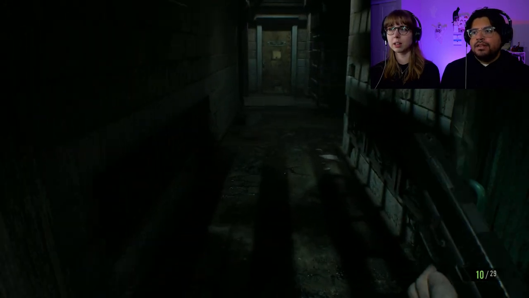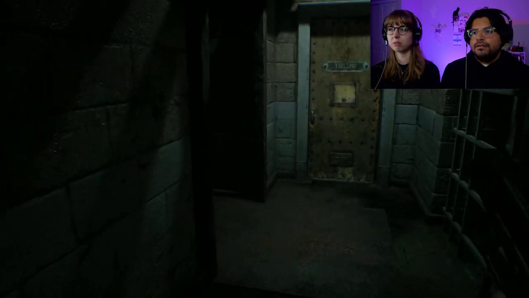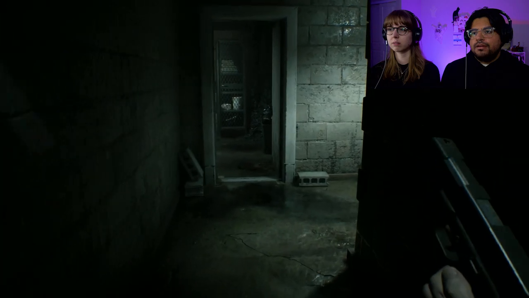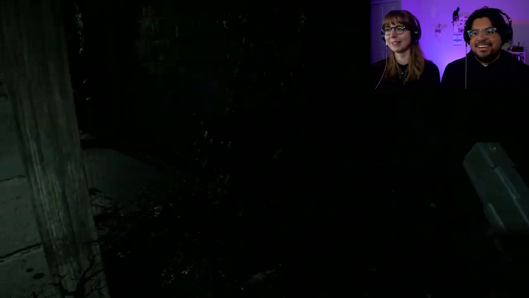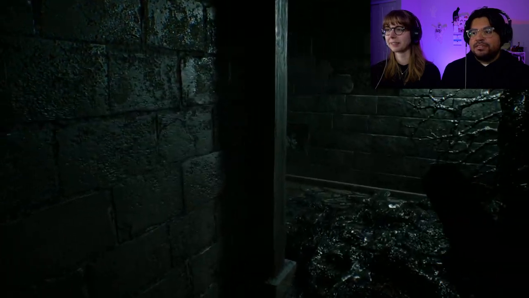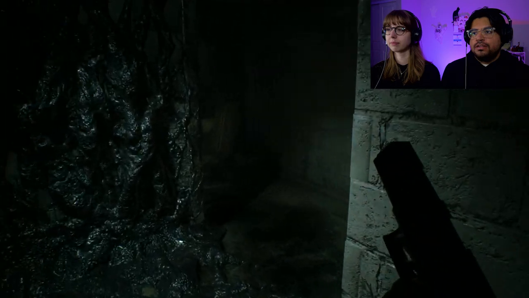You think we should go back up and unlock some doors? Maybe. And also just save. Now that you have the key. Right. I'm a very cautious player, so that's what I would do. All right, let's regroup. Go upstairs. See if we can get that shotgun.